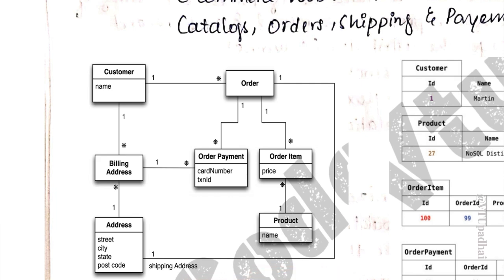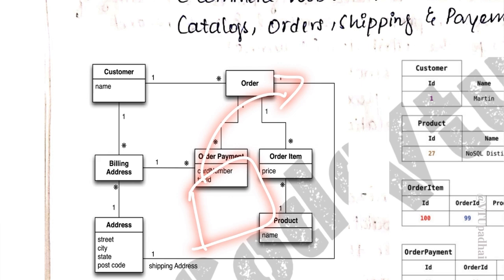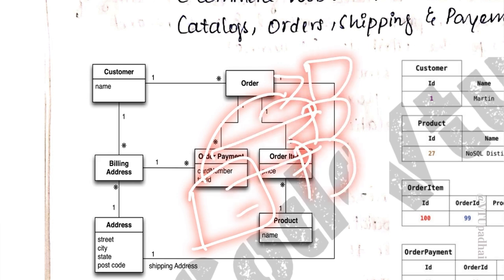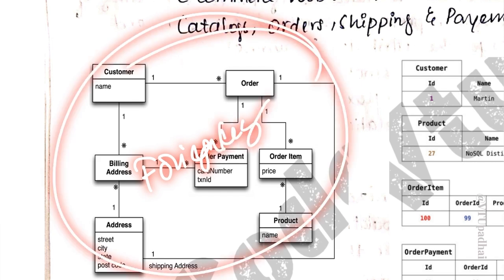Here we would use normalized tables with foreign keys to connect with each other, like customers and orders. Customer details and orders would be stored in separate tables, with a foreign key helping to link the orders to the customers. It could be the same with address also. So here we come across normalization. Normalization is splitting the given table into multiple tables. You do this to ensure that there is no redundant data. Along with that, referential integrity also works because you make use of foreign keys here. So this is the basic relational model which we have.